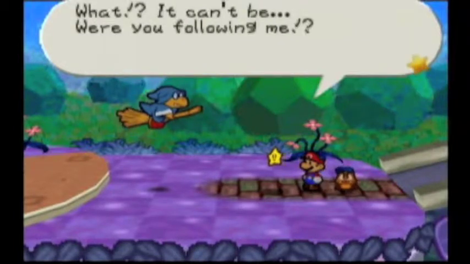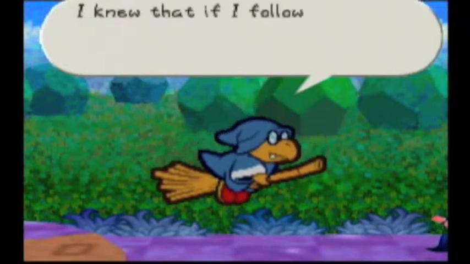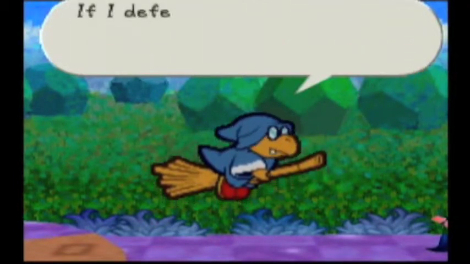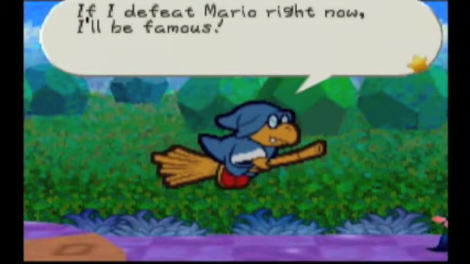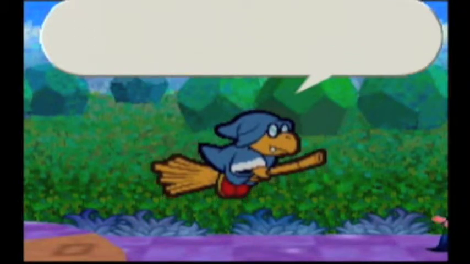What? It can't be. Were you following me? What a foolish star kid. I knew that if I followed you, I'd find Mario. If I defeat Mario right now, I'll be famous. I'll tell Kim and Cooper. She'll shower me with praise. She'll give me a raise.